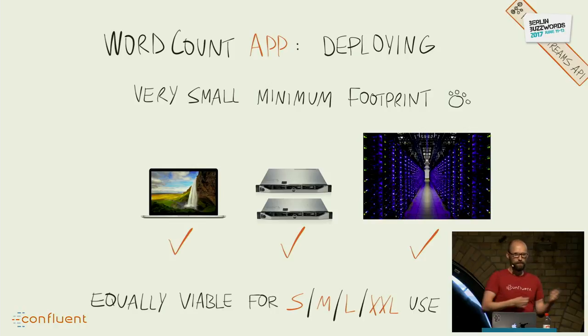So that means whether you have a small use case, it's a good fit for Kafka and Kafka Streams. If you have a very large use case, it too is a very good fit for Kafka and Kafka Streams, and everything in between. In the company I worked at before, I would say that maybe 90% of the use cases were not large scale. Most of them were very small scale, but still important data, or maybe medium scale, but still important data. But we were forced to use completely different technologies depending on whether we reached that threshold of having to push it across, let's say, from one to two machines, or to larger scale. With Kafka Streams, you can use the same technology all the way through, from local prototyping, a manually installed proof of concept in production, all the way to large-scale automated deployments.